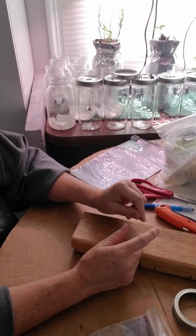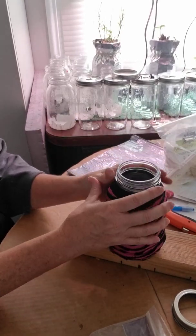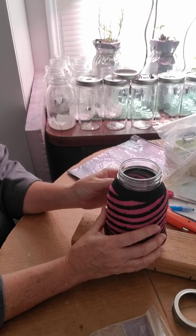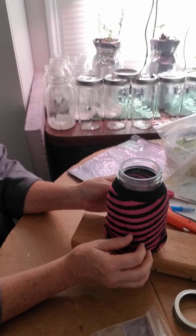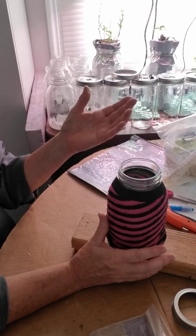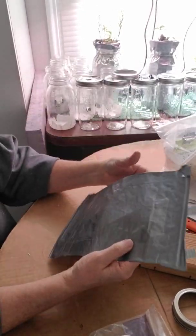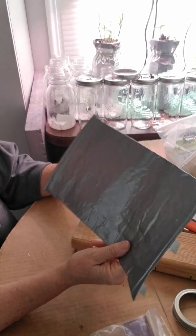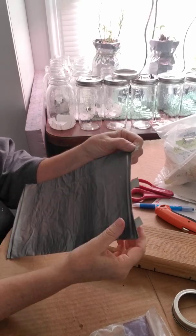One thing, because I like to see what's going on with the roots, there's 2 different ways you can use aluminum foil. I could take a piece of aluminum foil and just shape it around this, but every time I go to peek and see what's going on in the roots, do they need more water? Is my oxygen root developing? Blah, blah, blah. Then I have to start with a new sheet of aluminum foil, so then you're wasting stuff. So I call them my little aluminum foil duct tape blankets. And then as you can see, I have the little tabs here, so I can take them off.